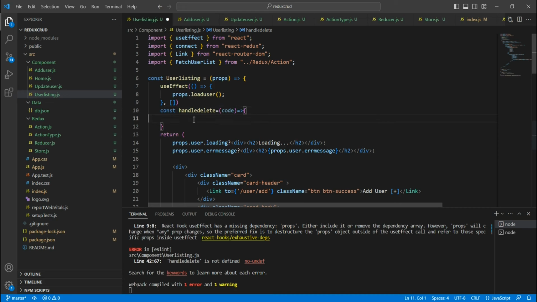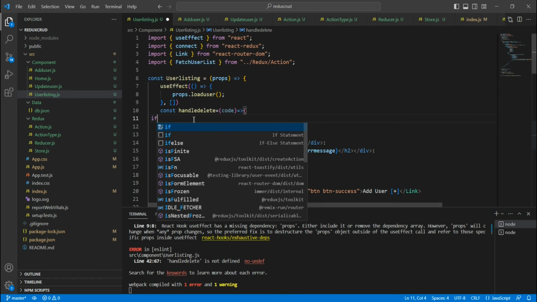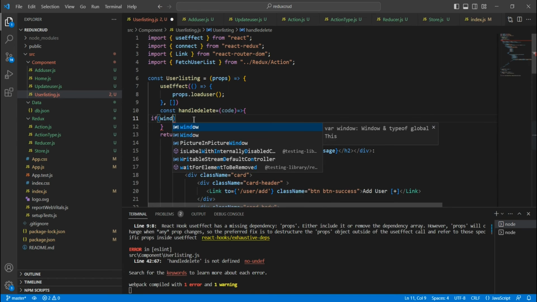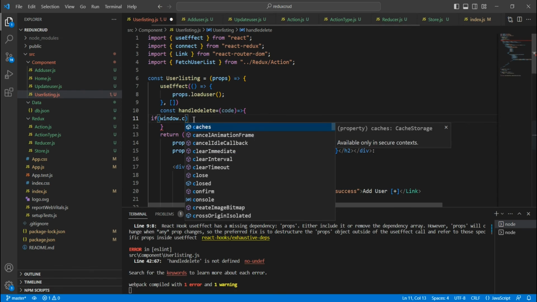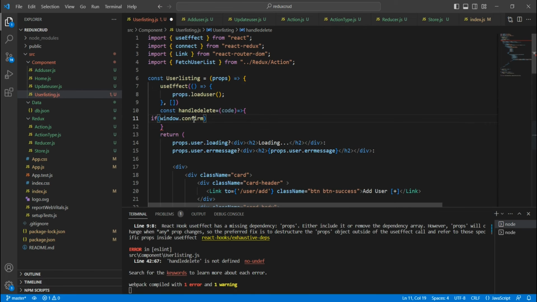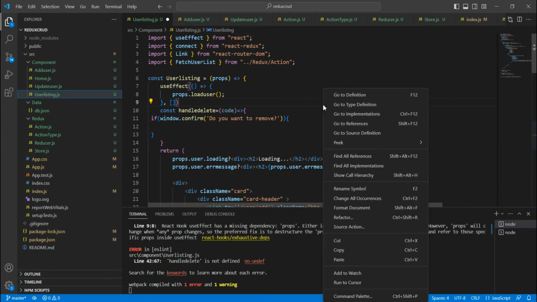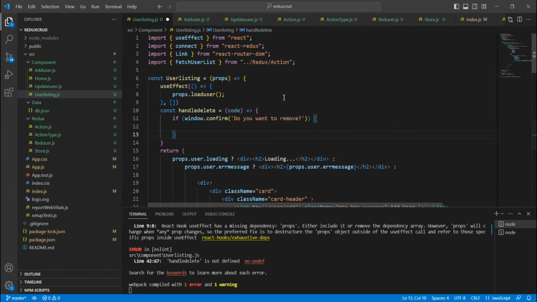That is the code. Here first I'm going to confirm. So if it is confirmed, we can proceed further. Okay, so from our component point of view, it is ready.